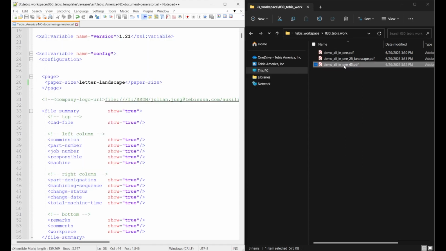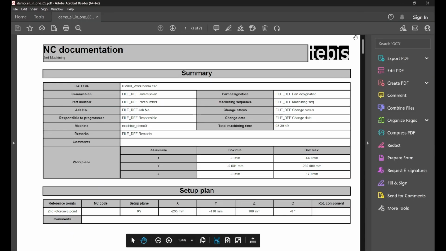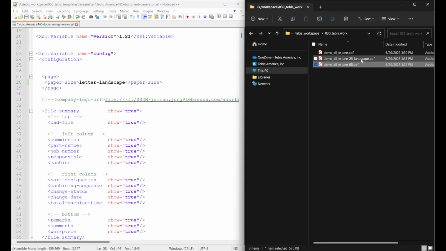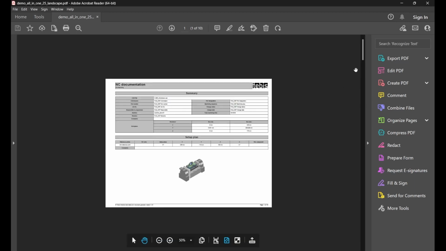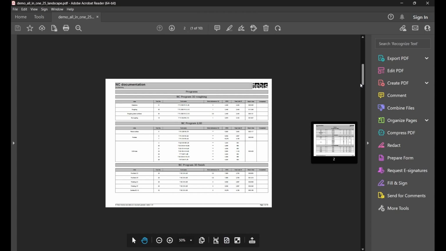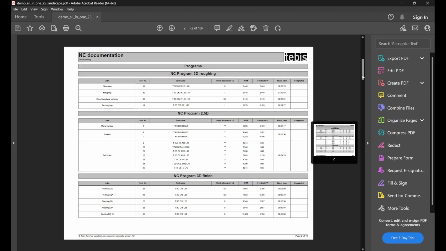Okay, so now you can see our outputted documentation is in landscape format, which the job does need to be a little bit smaller when you do this, but maybe this can help save some paper depending on what it is that you're doing.